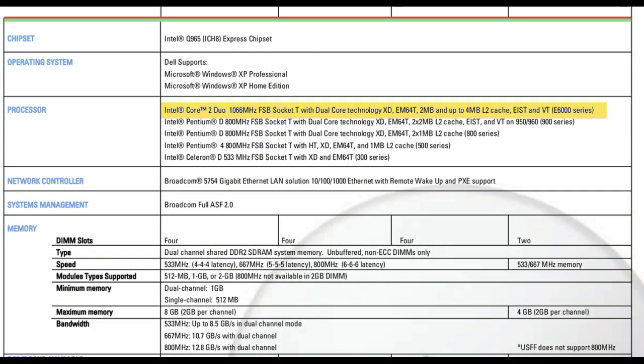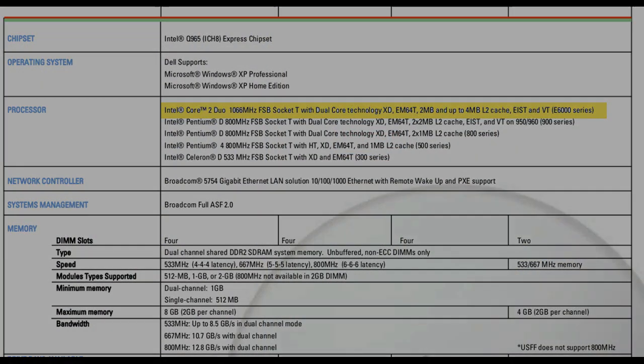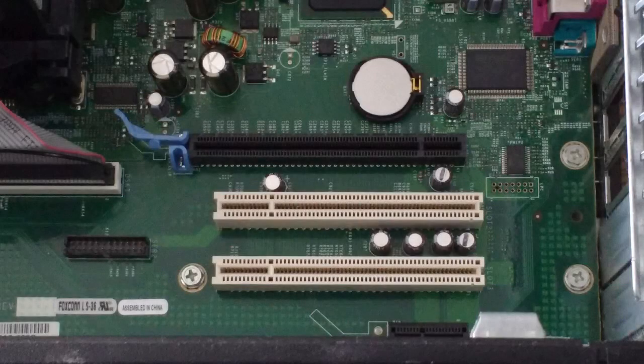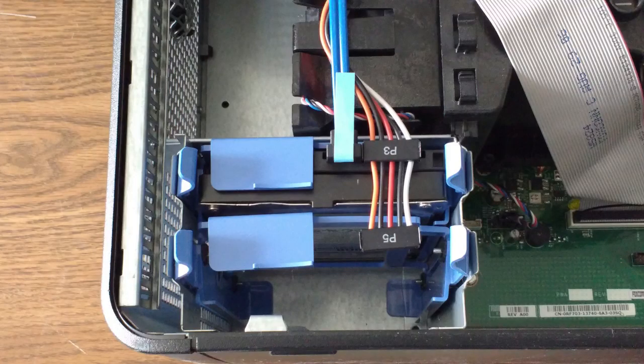But first, let's take a quick look inside. We got PCI slots, room for a single slot video card, and something else. The inability to fit a larger video card is a limiting factor, but with careful selection of our video board, we can make this work just fine. We have room for two disk drives, and you have to love the easy-to-use blue caddies.